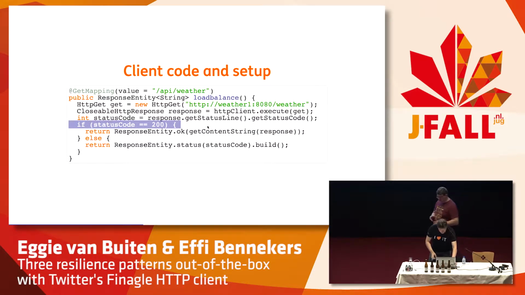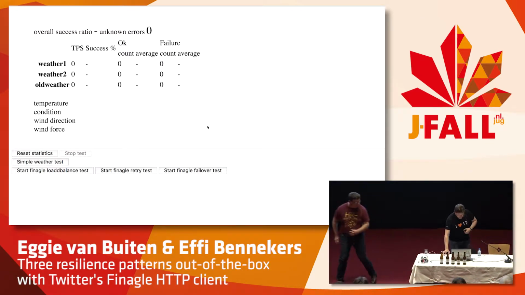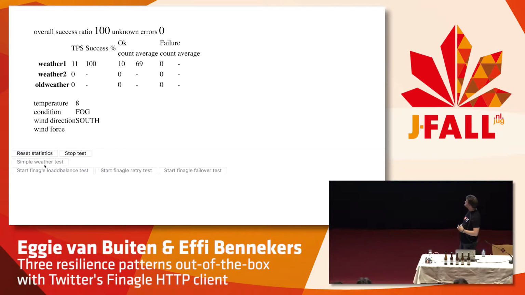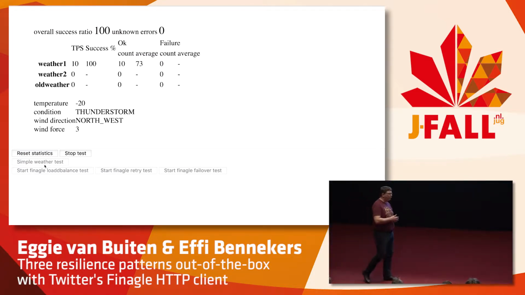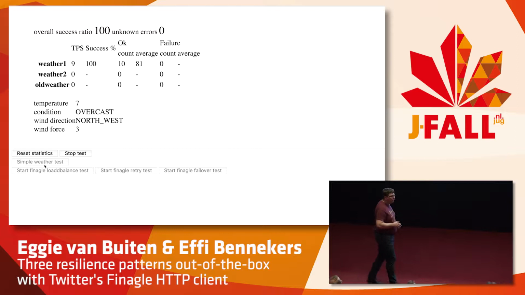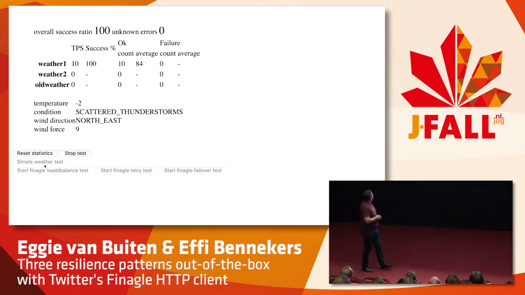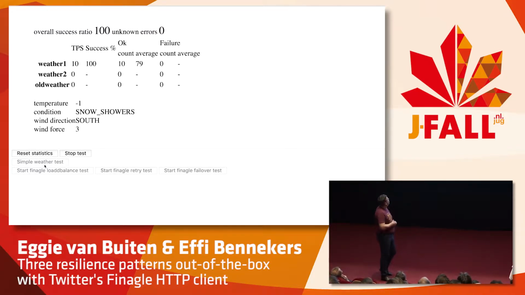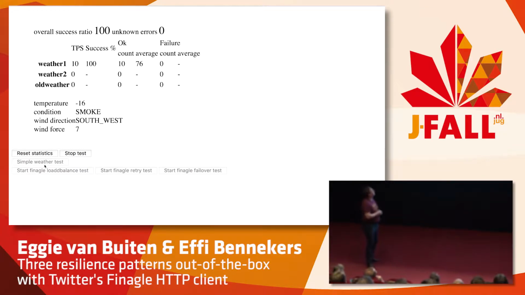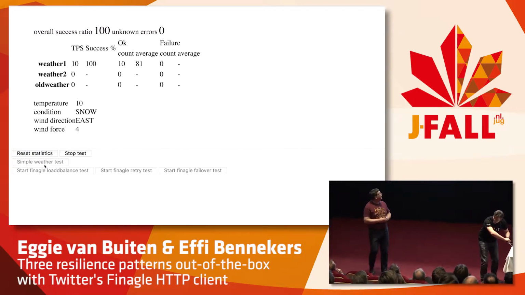Well, let's see it in action, right? Yeah. So we have our monitoring website for the weather. Yeah, let's just run a simulation for your weather API. So you have your client. Yeah, so what you see happening here is we have the weather 1, it's connecting, so my client is connected to the weather 1 instance running. We get some temperature, some condition, the wind direction and the wind force, and it's all random data just to show that something is really happening there. We see some statistics at the top. We have a success ratio of 100% now, which is nice. This weather 1 instance itself also has a success ratio of 100%, and it has an average response time of about 70, 80 milliseconds. So, well, this is really nice.